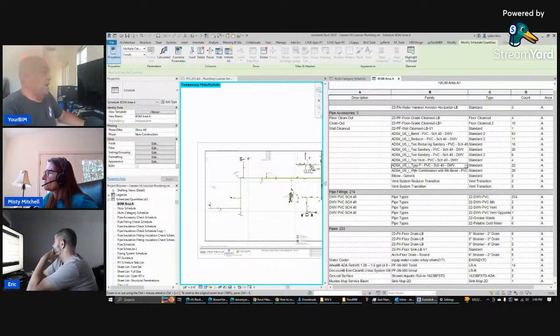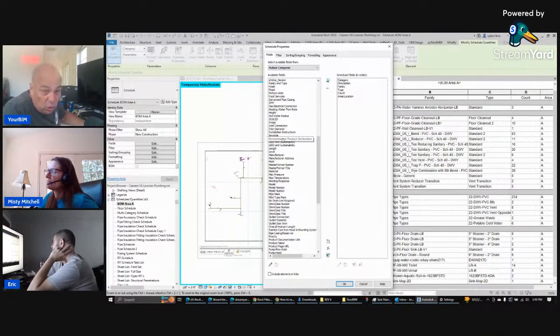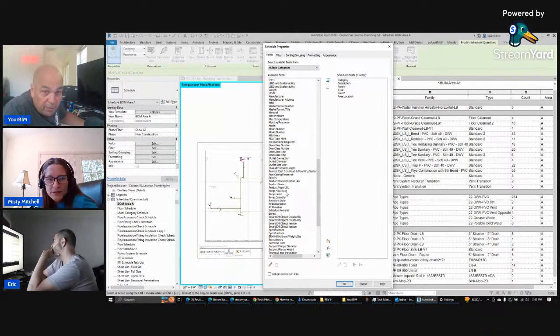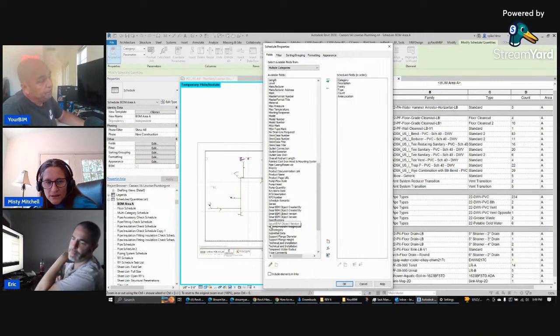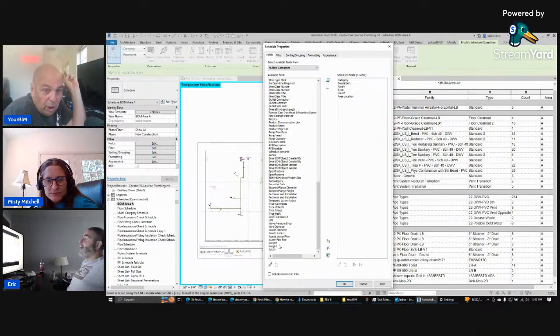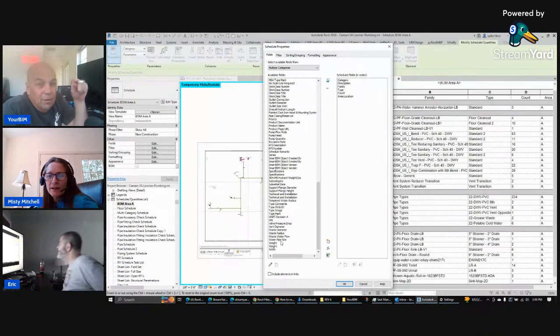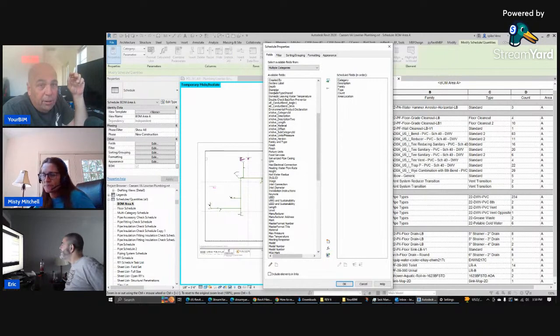And we said that when you go to filter, when you go to fields, you're going to find we can't come down here and find a size, or can we? I don't think you can on a multi-category, because you have round elements, you have flat elements. It wouldn't know what the size is asking you for. Some of those ducts have two. But look, it has a height and a width. The width would do it. Put the width in there. I bet it shows diameter. There might be one named diameter.